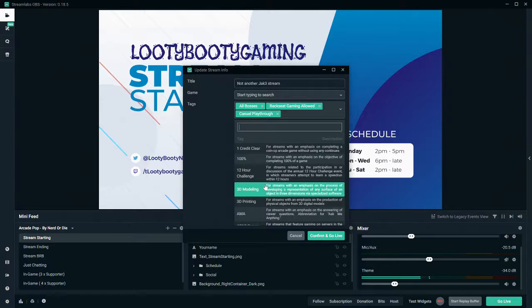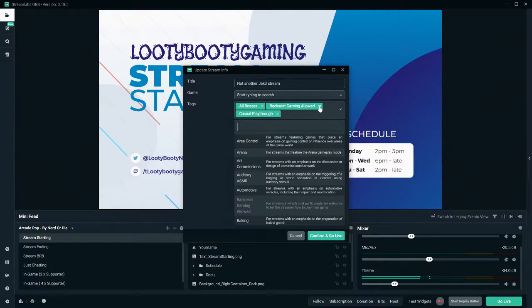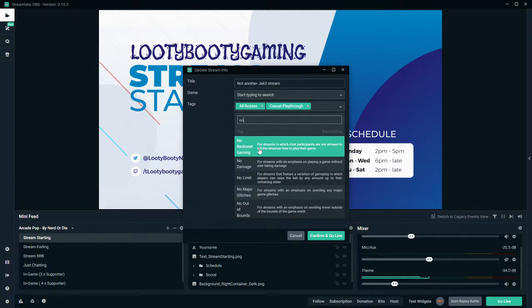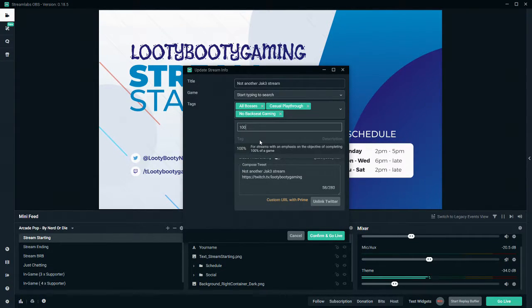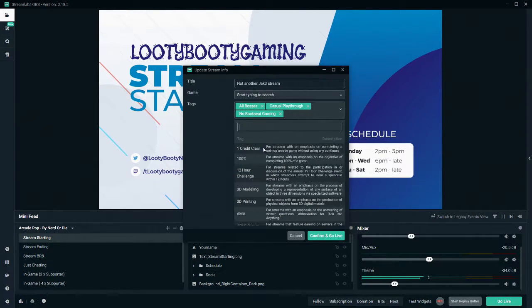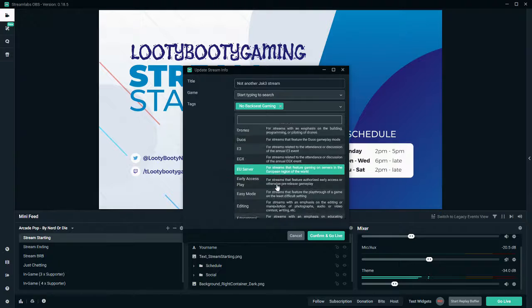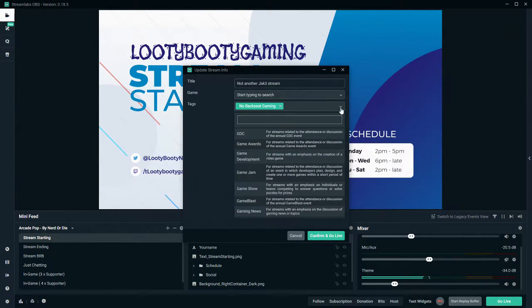Oh, there's tags too. There's tons of crazy tags, to be honest with you. But basically, if there's simplistic tags that you want, like if you want people backseat gaming, yes, but then you're playing a game where you don't want to be spoiled, well, type in no backseat gaming. If you're trying to do something crazy like 100% clear, I already got it up there, but casual playthrough, all bosses, there's tons of tags. That way people know when they come to Twitch what exactly you're doing. This is especially useful for a first playthrough, if you've never played this game before. Silly stuff like that. So just keep that in mind when you're putting in your tags.